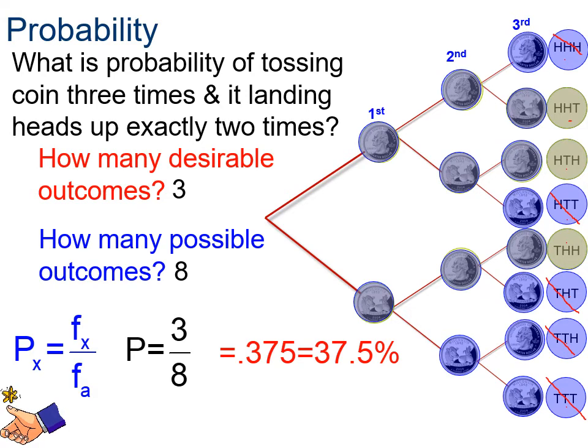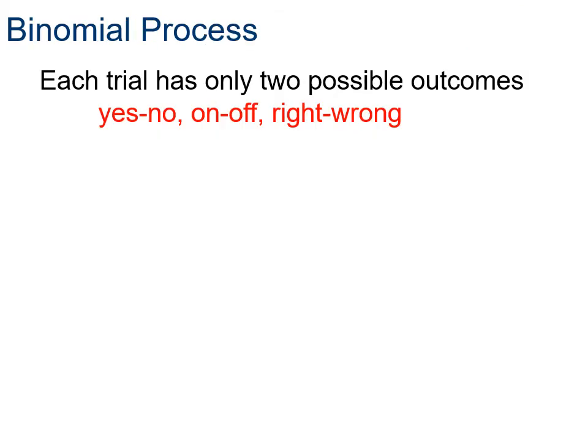Now we're going to take that same problem we just did using trees, and we're going to do it mathematically using a formula that's in your formula sheet. The formula is going to look a little scary, but I'll walk you through it. Just keep in mind, right now we got 3/8, so we should end up with 3/8 when we do that as well. The way we did it right now with trees works fine for 3 flips. But what if I had 100 flips of a coin? Then that would take way too long, which is why we come up with formulas, because it makes it a little bit easier when we're dealing with big numbers.